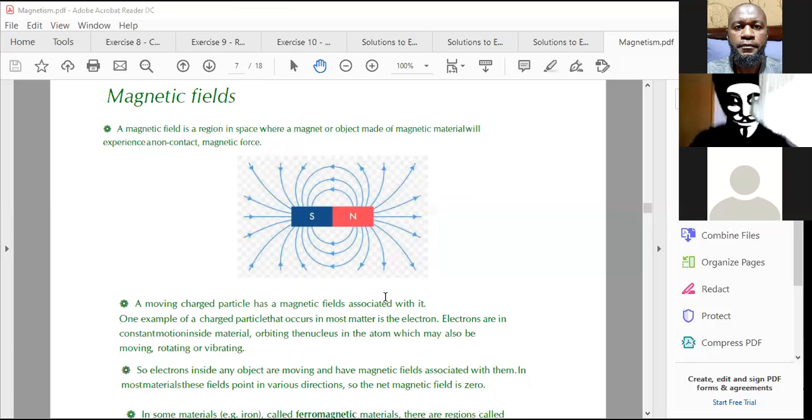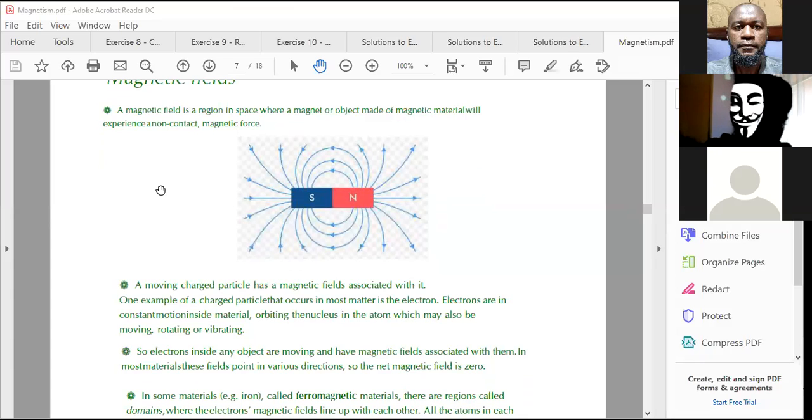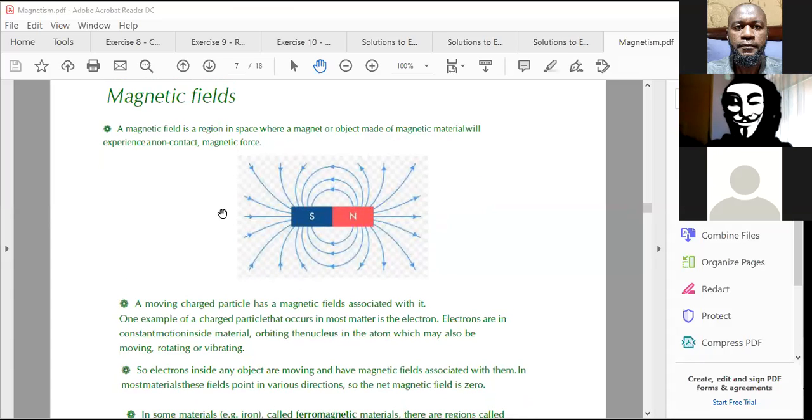Right. So last time we were talking about magnetism. So I'm just going to go over it because there are a couple of pictures that I've added as well. So I'll just go over that quickly. Then at the end, we'll look at the corrections of that consolidation activity.